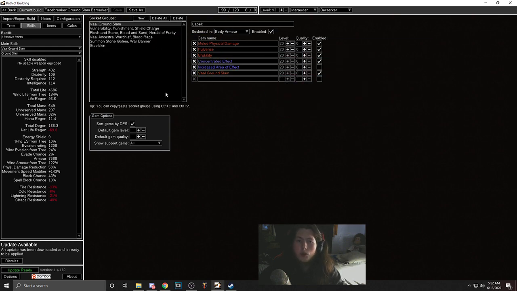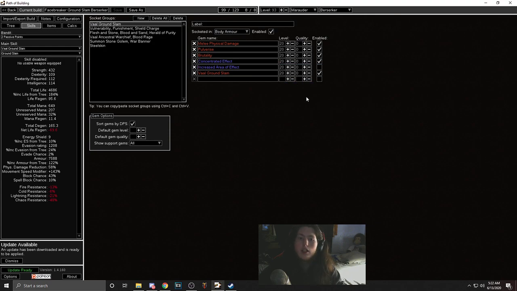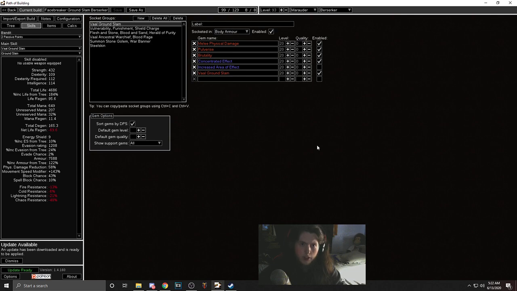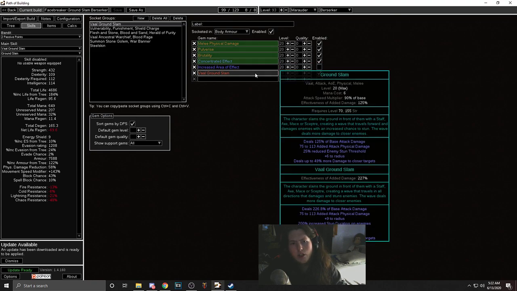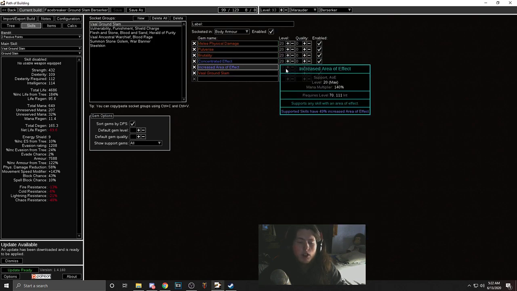So the 6th link will be Fist of War, giving us massive AoEs, which you can then combo with increased AoE if you want to take that route. That will make your ground slams rather thick. Is it actually not? Is that not linked to Ground Slam? Today I learned. But nonetheless.